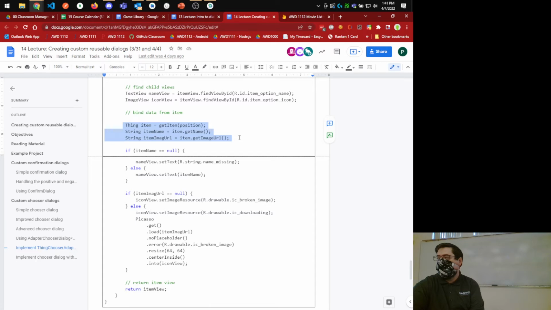If the name is null, we'll show an error message instead, saying the name's missing. Similarly, if the URL is not there, I'll just show a broken image to say there's a missing image. Otherwise, I'll use Picasso to load the image in. We found the data, the name of the icon, we can return the ID, and we're done.